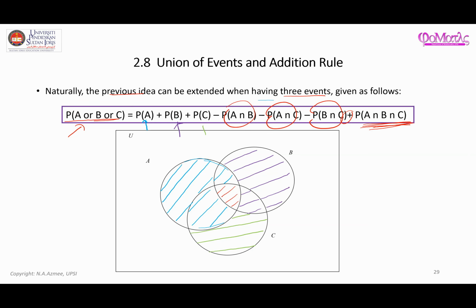So now we have every region covered properly. You can see that, for example, this region has been covered with one line, blue lines. This one also been covered properly. This area also has been covered. This one, that one, and finally this one over here. Okay, so basically that's the intuitive idea on why the formula for the union of set A, B and C is given as such. So in order to find the probability of these three events, this is the formula that you have to consider.